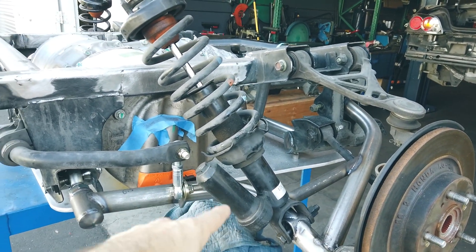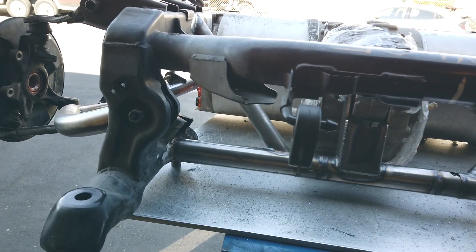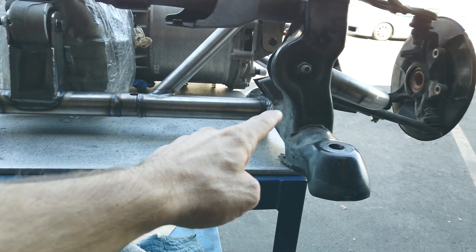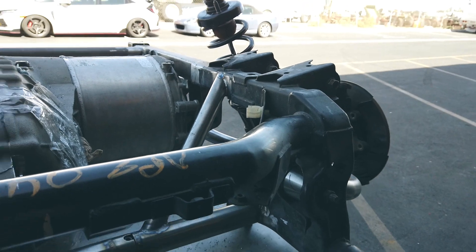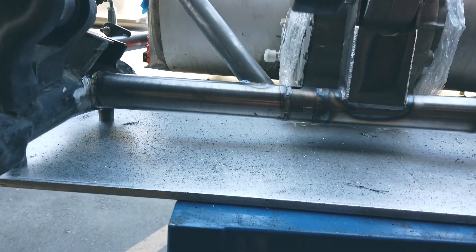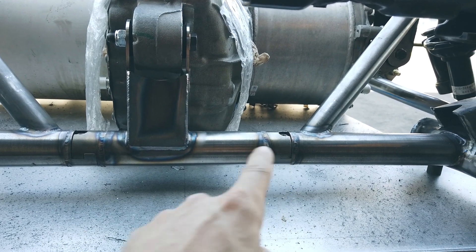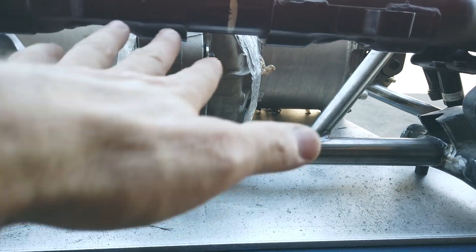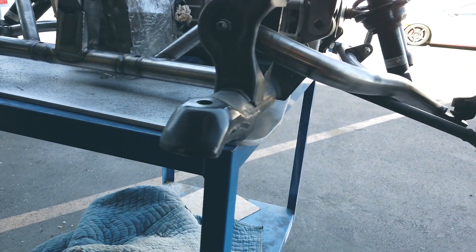Factory shock for now — we've got some Ohlins shocks going in. In the front, this is basically closest to the driver, so this is the front of the car on the rear subframe. You can see the bar tying across for strength, and Chris triangulated it up to the top of the rear subframe. This whole subframe might look a little odd if you're not familiar with S2000s. There is a disconnect here — so if we're servicing this motor, we can pop these out and this whole piece can drop. I would just drop it down and disconnect it. That's pretty much the drive unit and all the Wisecraft fabrication.